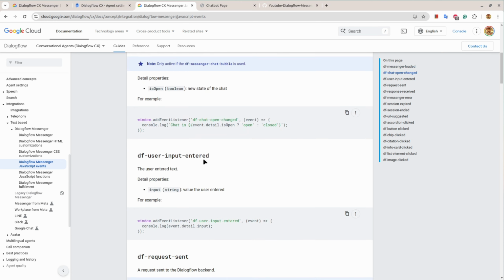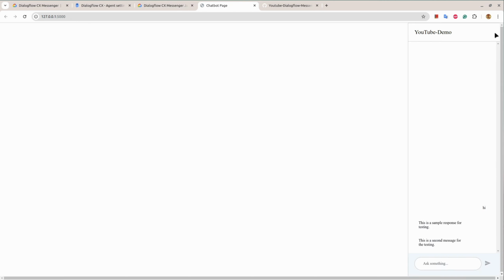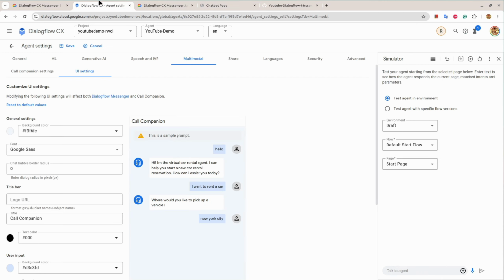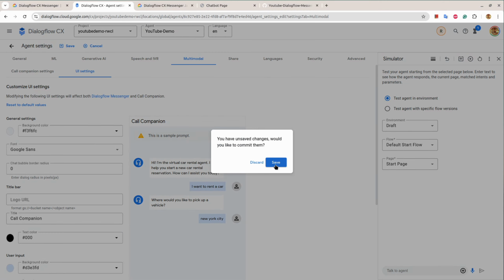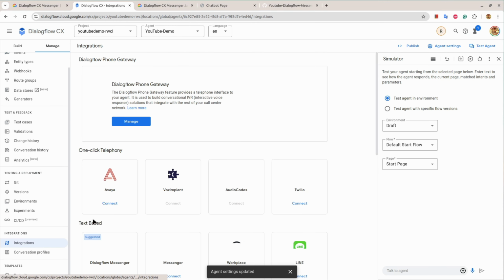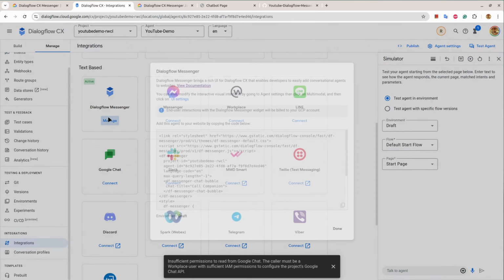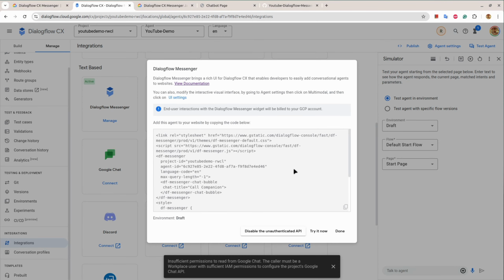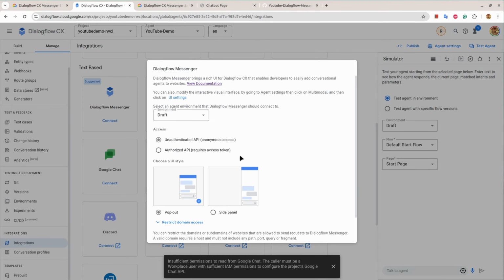That means there is a close button to this, but this interface doesn't have that. But if I come here under integration, under this part, I'll disable it and I'll select this one.